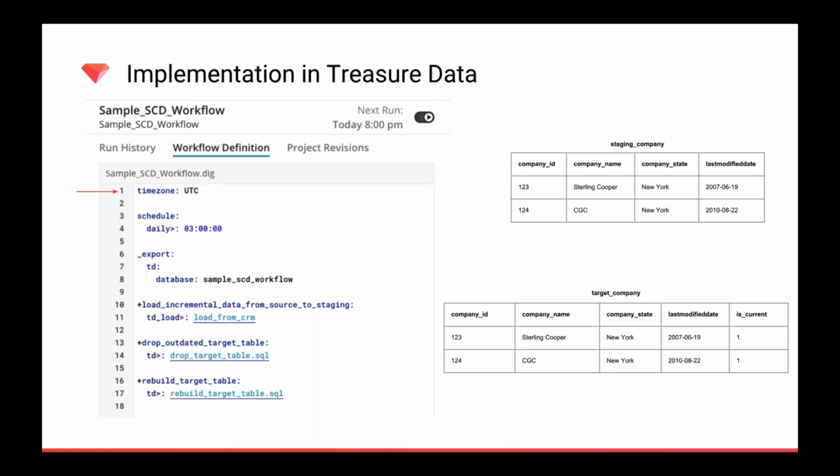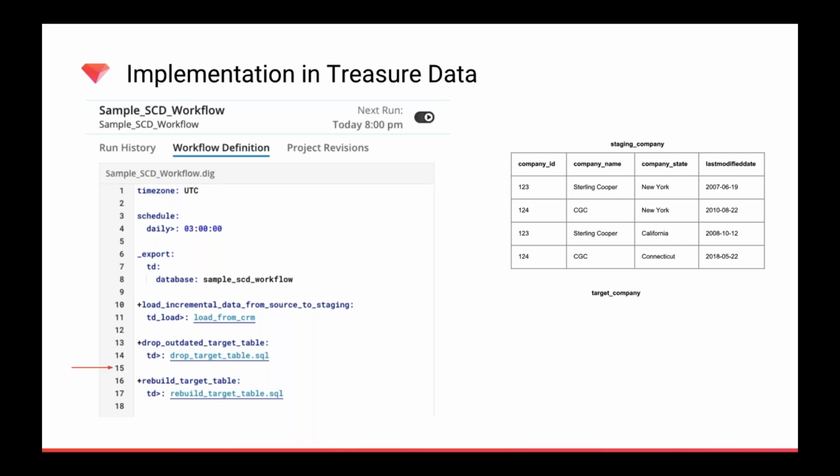Before anything runs, assume we have a staging table with a state for Sterling Cooper and CGC, and that both are labeled as current in the target table because that's the only record that we have for that company. The first task runs to load 2 new records, one for Sterling Cooper and one for CGC.